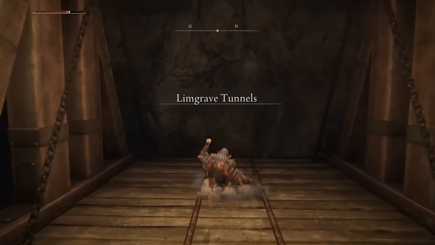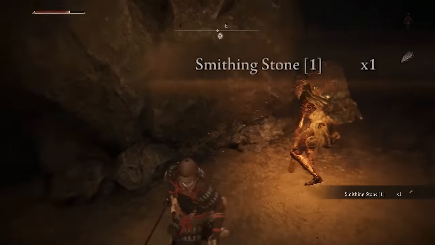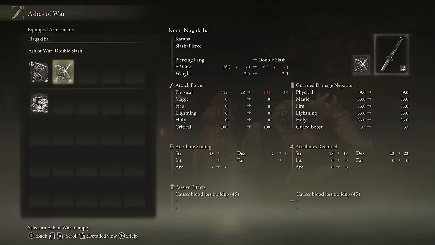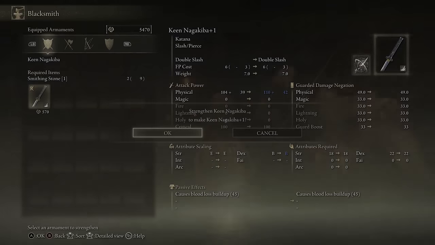I also recommend making a run through the Limgrave tunnels to grab all the smithing stones, so we can get the sword upgraded. At this point, you'd have unlocked the Roundtable Hold, so now you can upgrade your sword and apply the Ash of War.